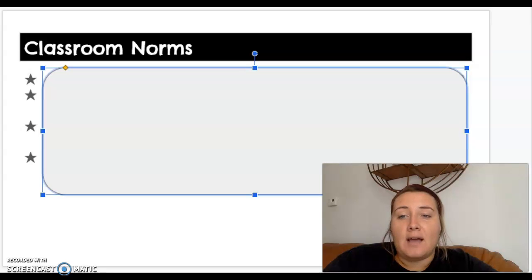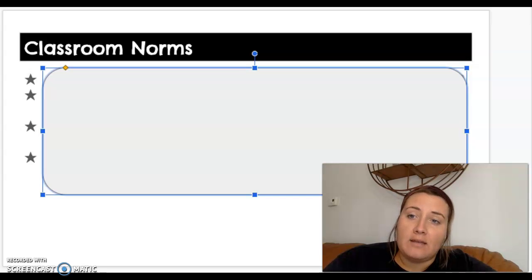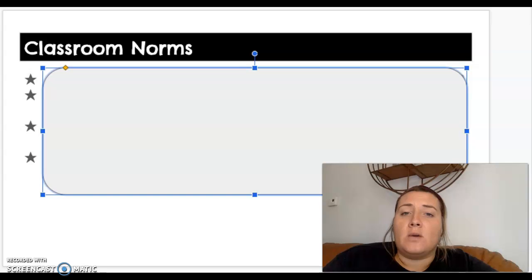We have spent some time talking about what the members of a classroom community can do to make everyone feel a part of that community. When community members agree on ways to work together well, they create a set of classroom norms. Norms are the expectations for the way a person should behave. We're going to come up with some norms that we can all agree upon to make it possible for everyone to enjoy working and learning together in our classroom community.